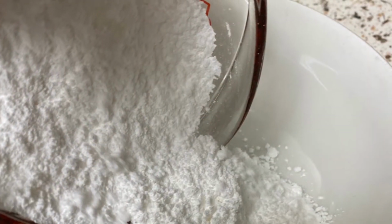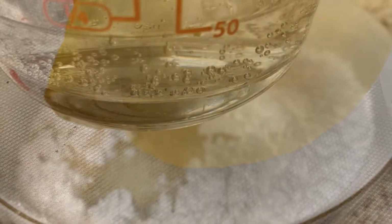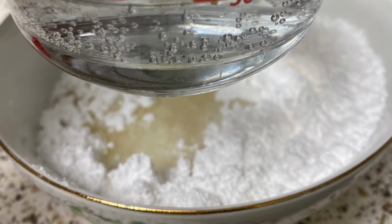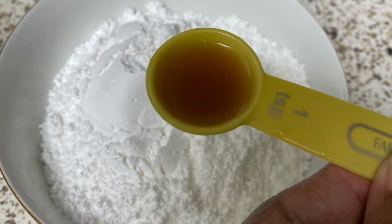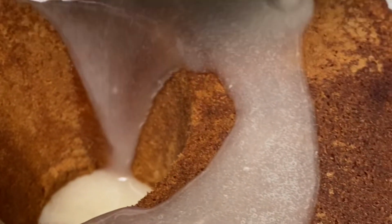Next, to make the glaze, you'll need a cup of powdered sugar, 1 whole lemon, and you'll be using the zest of the lemon as well as the lemon juice, a 1/4 cup of 7-Up, as well as a teaspoon of vanilla. And you're going to mix all of those ingredients together, and then you're going to pour the very thin glaze over a cooled cake.